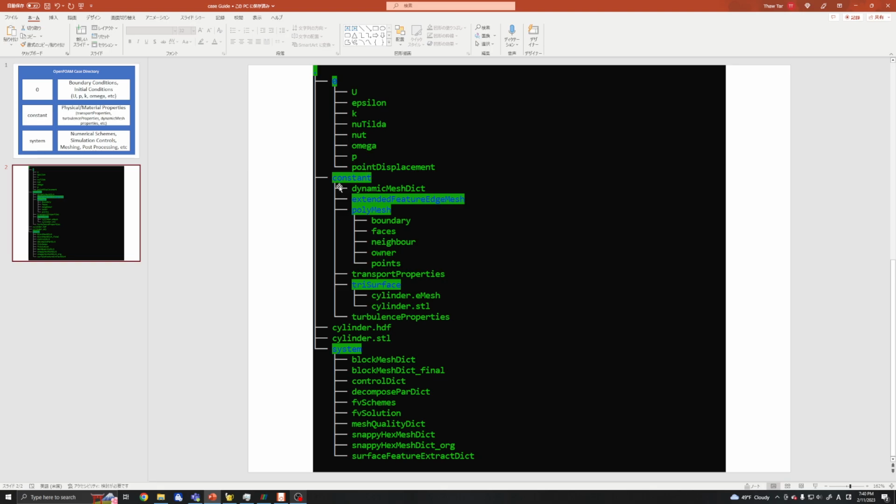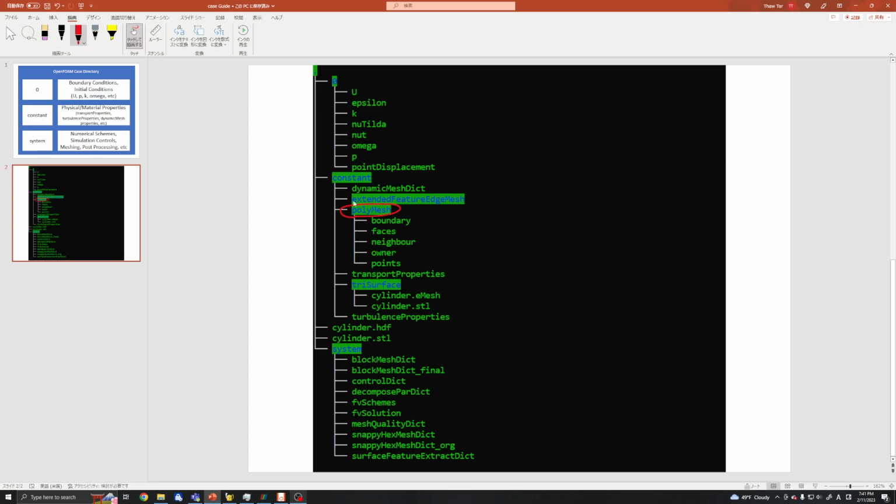Okay, and in the constant directory we have this guy, the polyMesh. It's a bit important because this is our mesh, and inside the polyMesh we have these boundaries. We have the faces, neighbors, and the points.